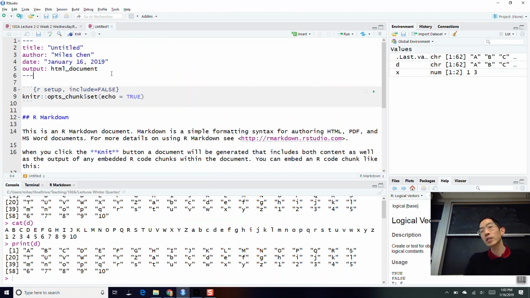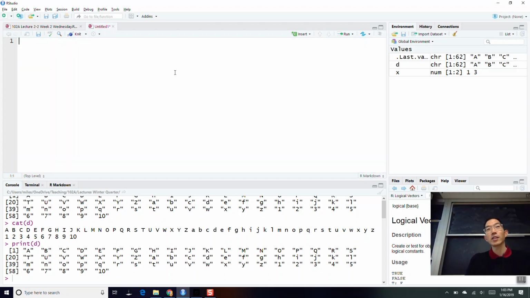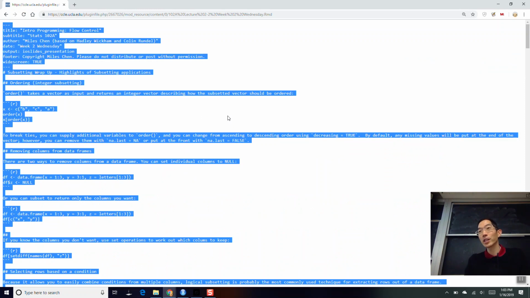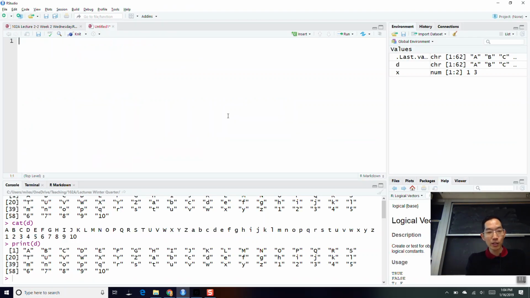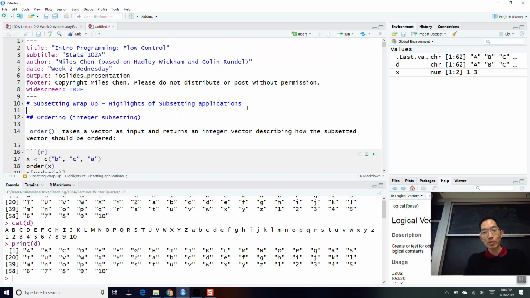Delete everything that's in there, okay? So you Control A to highlight everything and you hit delete. And you guys should all know that shortcut. Command A for all, Control highlights everything, and delete. Sometimes you just need to wipe out something. Control A, delete, and then you'll come over to this thing that looks like a text document, and you'll hit Control A to highlight everything, and then copy and paste. Control A, Control C, or Command C, and then Control V, okay? And so that pastes everything into the R Markdown document.